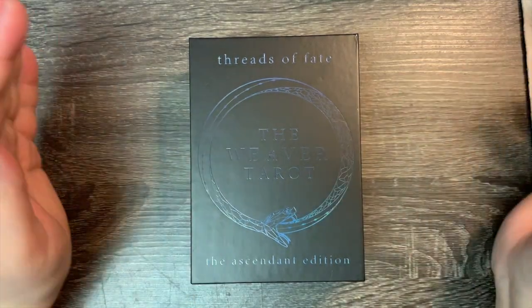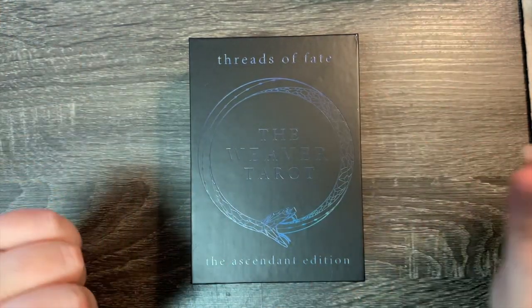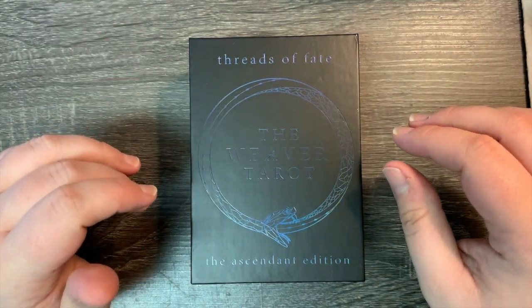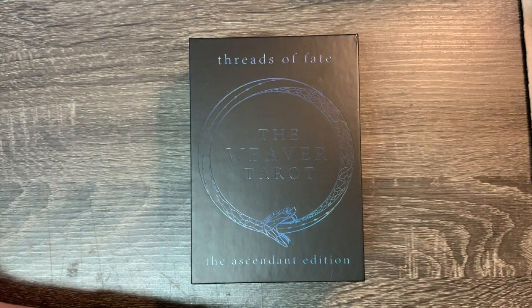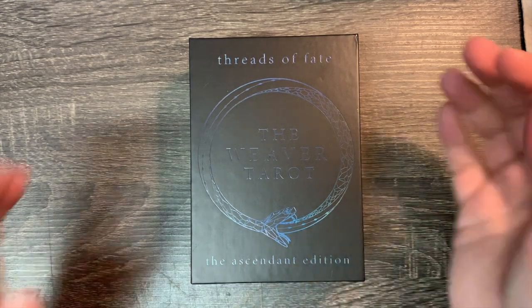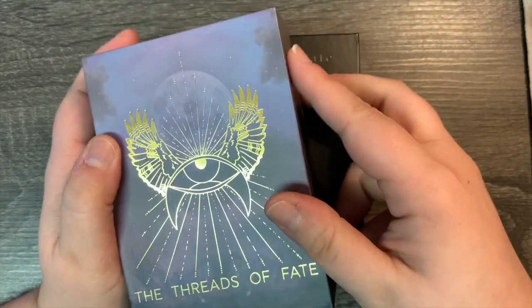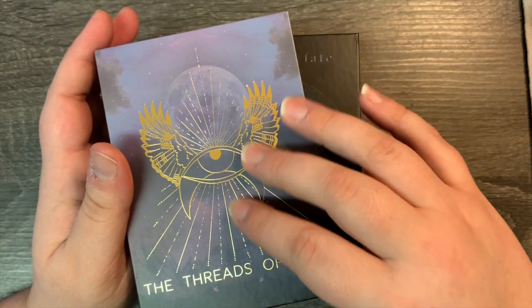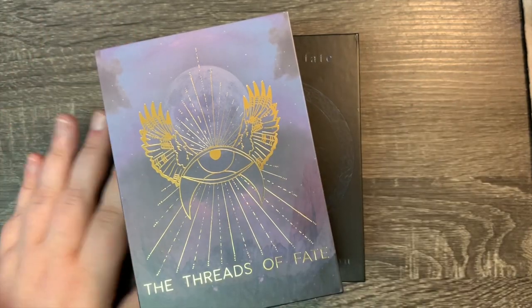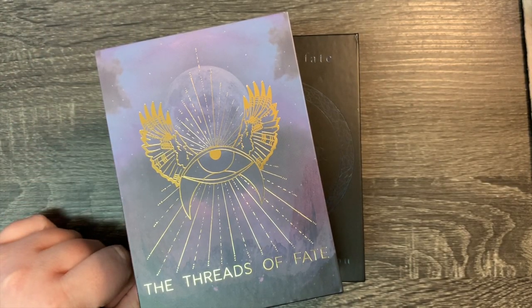So apparently solid black cards with pretty illustrations on the front with some foiling or UV coating, that's my jam. So anyway, the other version of the Weaver Tarot, it's called the Journeyer edition. And it reminds me of the concept of the Shadow Oracle. They are colored and everything like that. The illustrations on the front, I believe that they are a gold. Let's see. Yeah, gold foil illustrations.